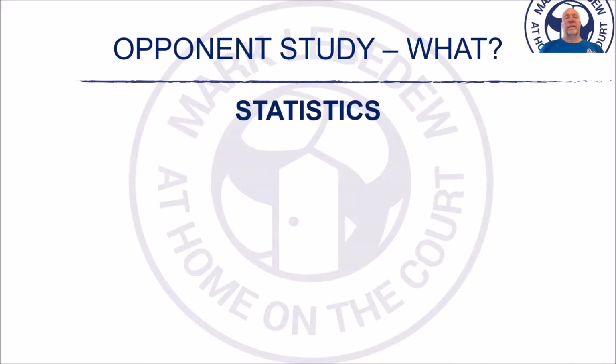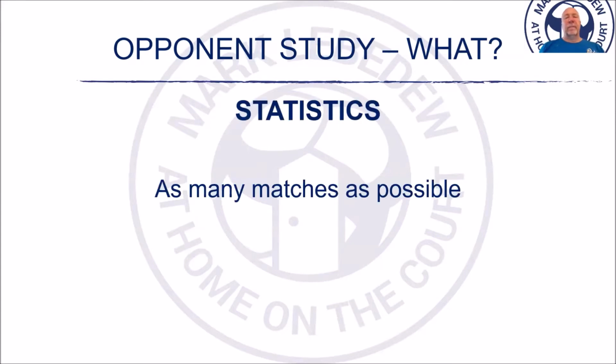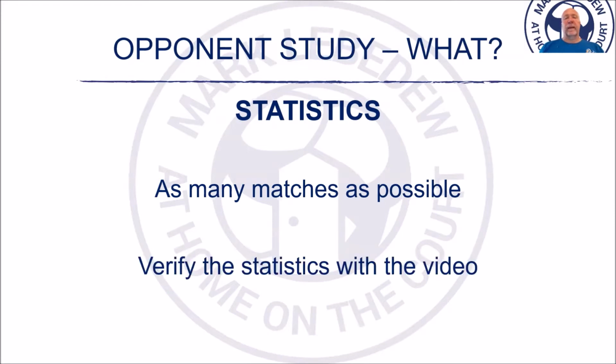What do we need to study? Statistics, of course, as many matches as possible. Now, for many people, that number of matches is 0 or 1 or 2. That's perfectly fine. But if we have the access to more statistics, we can certainly look at those things. But very importantly, we need to verify the statistics with the video. So we can't be working only with statistics, and we can't also be working only with video. Video can lie just as much as statistics.